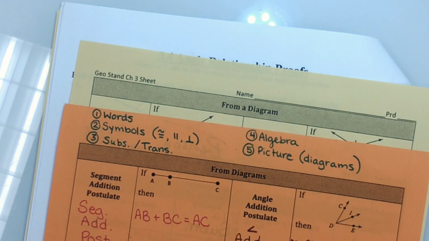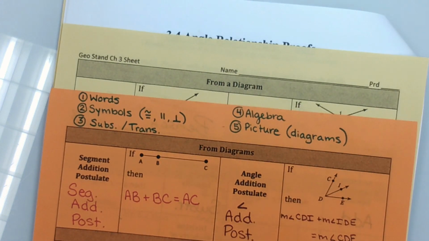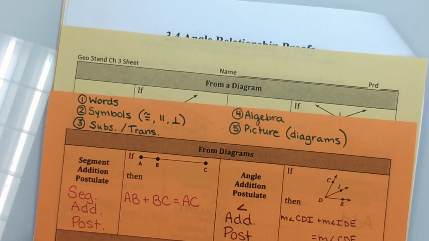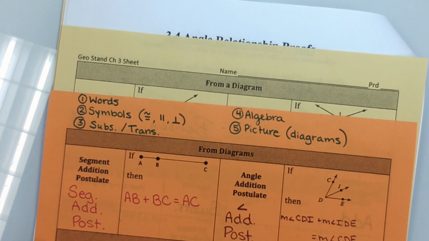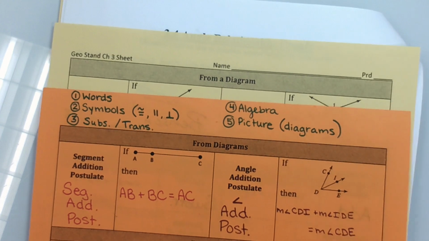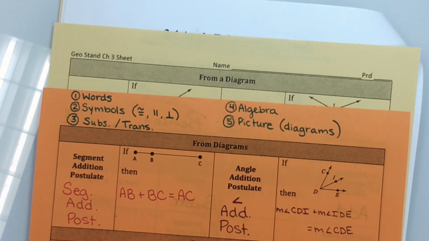Now, a reminder, the reason we put the information on the postulate sheets, the reason you want these filled out is because in future chapters you get to use the postulate sheets on all the tests. But in future chapters, you will not get to use any notes packet other than the most current notes packet. So make sure you're getting these filled out. Filled in versions of these are on Schoology.